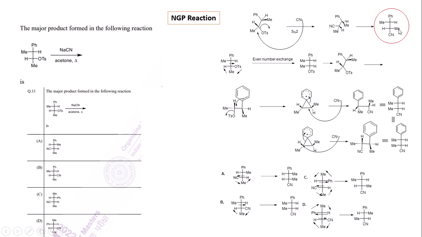But in the SN2 reaction, we get the inversion product. That is, the SN2 reaction gives the inversion product, but the NGP reaction gives the retention product. Here, the nucleophile is very important for that reaction. Acetic acid takes part in the NGP reaction, as in the presence of acetic acid, instead of sodium cyanide, the NGP reaction is more favorable. But in the case of sodium cyanide, the nucleophilicity of CN- is very large, so it readily takes part in the SN2 reaction and gives the inversion product instead of the erythro product. So option C is correct for that question.